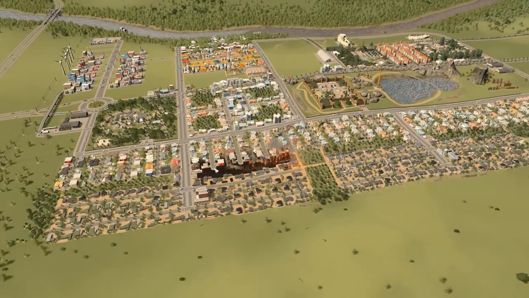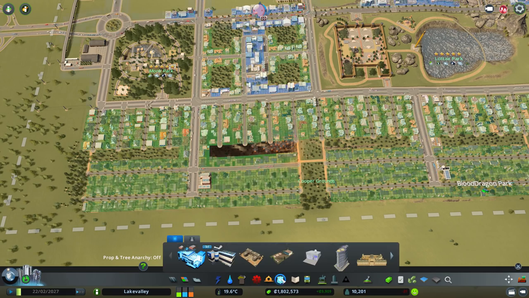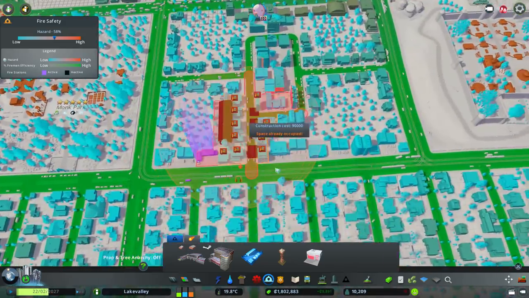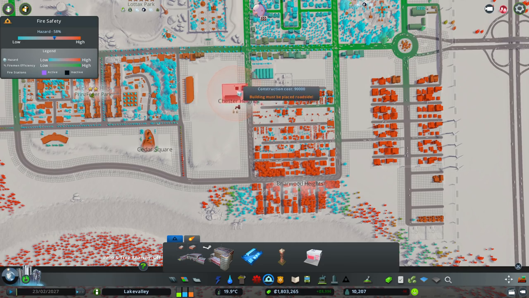We don't actually have... Do you know what we need? We need the helicopters to come out and help with that. We'll get back to our IT in a second. Fire helicopter depot. Just double check in. Fire depot. No, we do not have that.